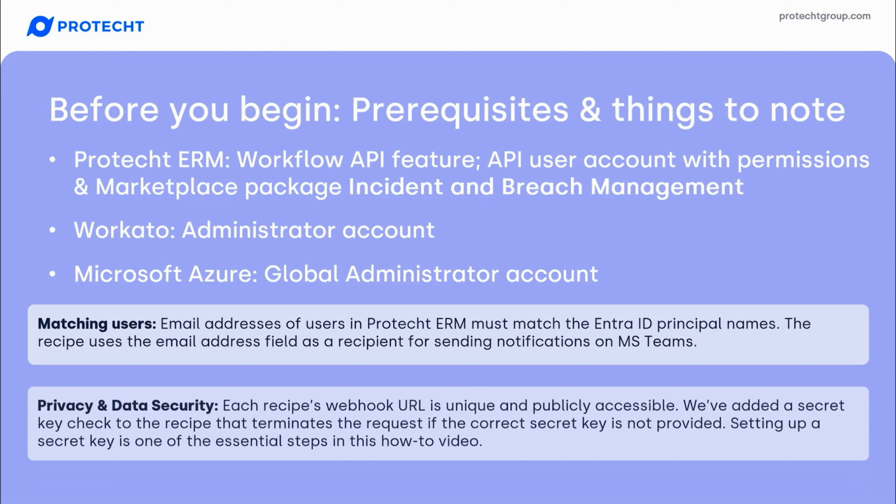And finally, a note on security. This integration setup pushes data out of Protecht ERM to an external service provider. Workato recipe relies on a webhook URL which is unique to each recipe. Normally, anyone who has the URL can call the recipe, but we've added a secret key check for added security.